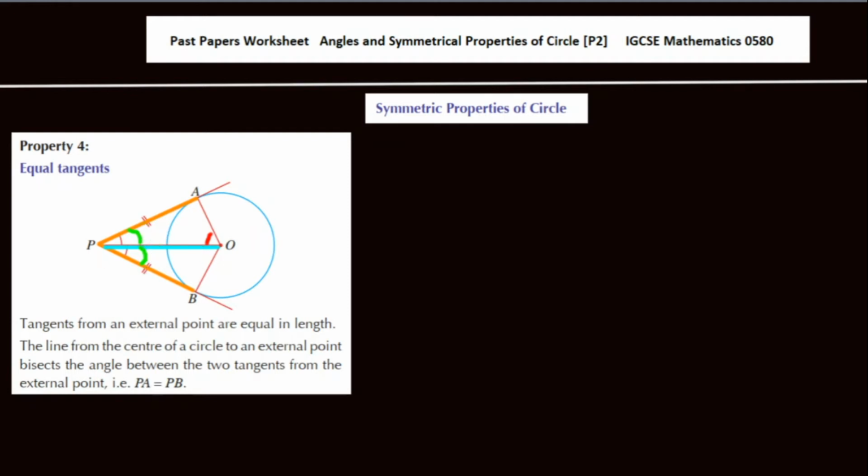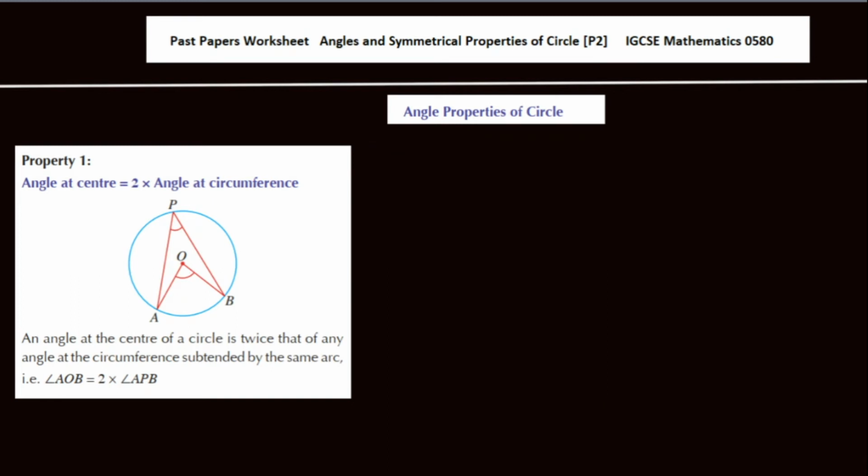So in such questions, we can already apply the previous property, which was that tangent and the radius make a right angle, they're perpendicular. So there's a perpendicular angle over here, that's 90. One of these angles, the green one or the red one, is given, and you can easily find the third angle.